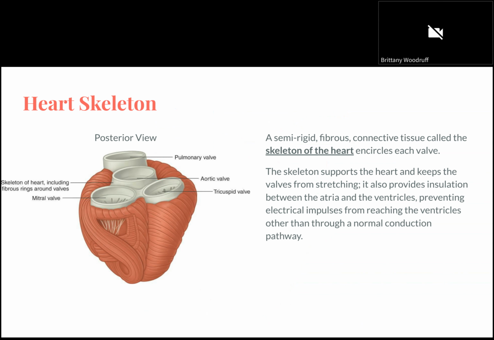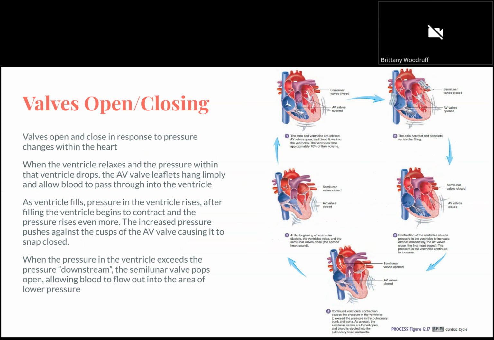So your heart does have this thing called your heart skeleton. Your heart does not actually have bones inside of it. This is just like cartilage that supports your heart. Not in your packet, don't stress about it. It's just so that if you hear the term heart skeleton, that's what it is. Now, as far as valves opening and closing go, your valves are not pulled open by muscles. They are just forced open when the blood flows through them. You don't actually have muscles that pull your valves open and closed. That's all this says.